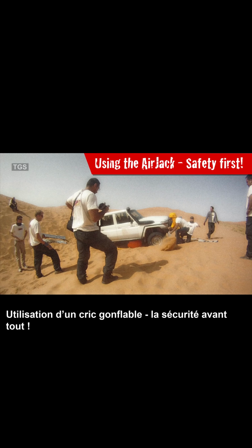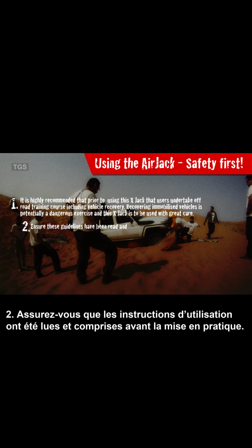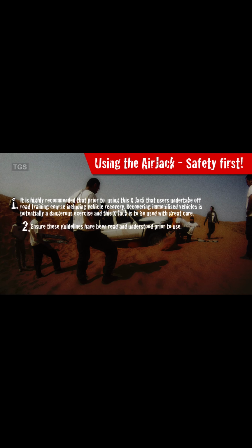Using the air jack, safety first. It is highly recommended that prior to using this X-Jack that users undertake off-road training courses including vehicle recovery. Recovering immobilized vehicles is potentially a dangerous exercise, and this X-Jack is to be used with great care. Ensure these guidelines have been read and understood prior to use.